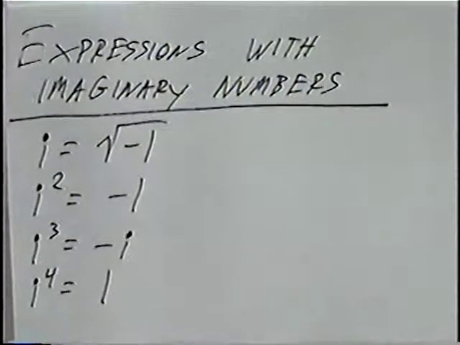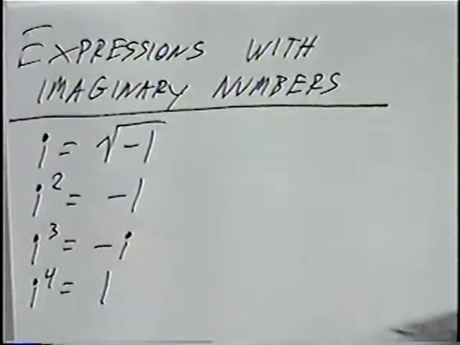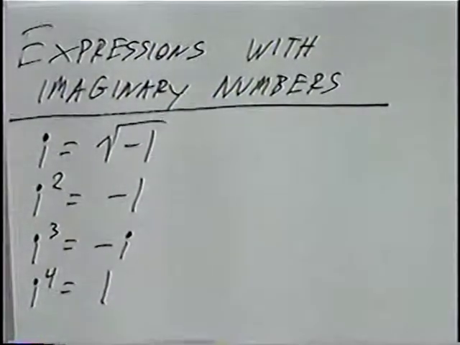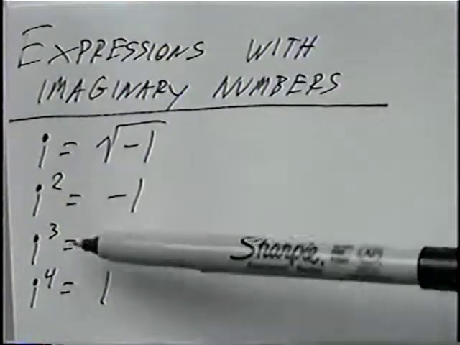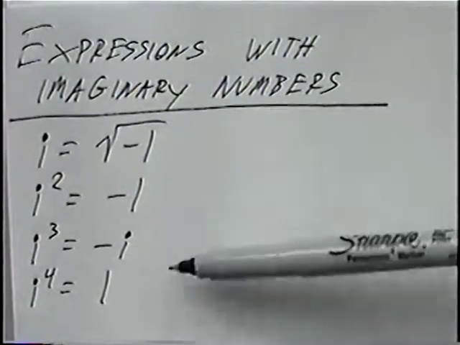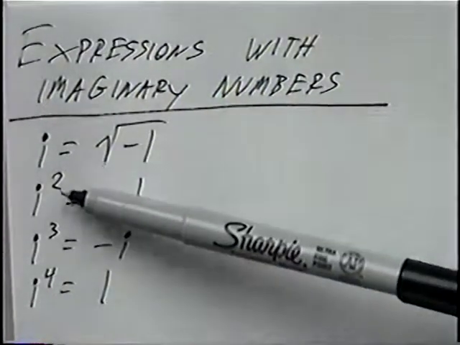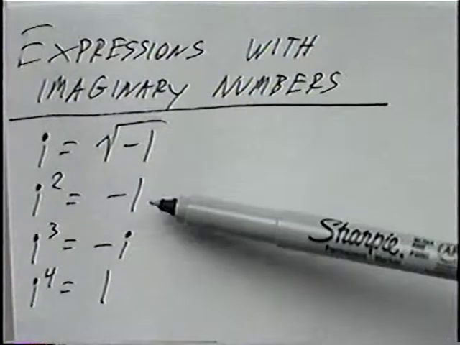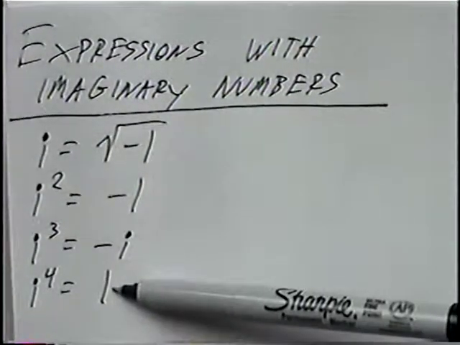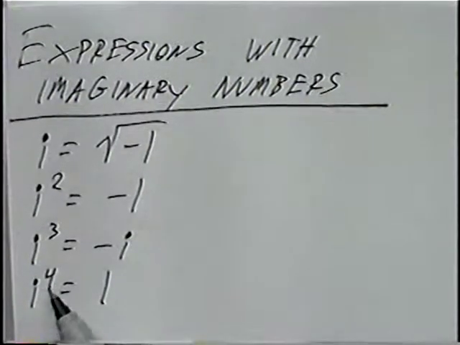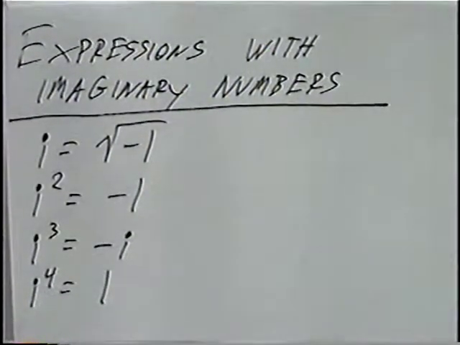i to the third power would be i times i squared, so that would be negative 1 times i, which would be negative i. Any questions that have i to the third, we can rewrite with negative i. And the last one, i to the fourth. i to the fourth would be i squared times i squared, or negative 1 times negative 1, which would be positive 1. So any question with i to the fourth, we can rewrite using positive 1.